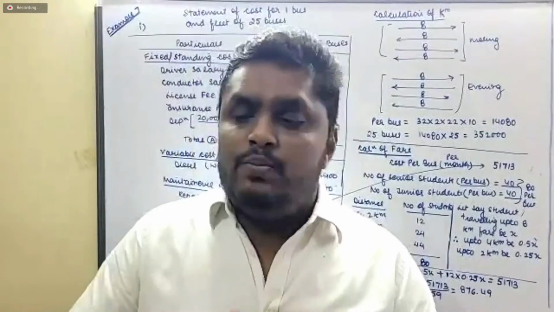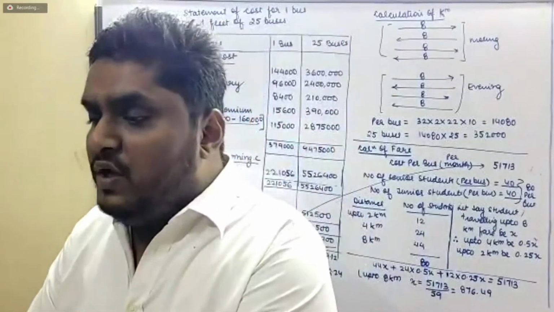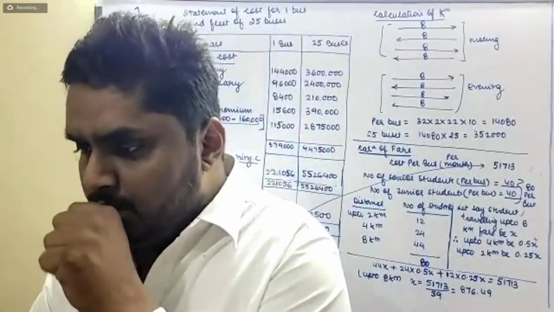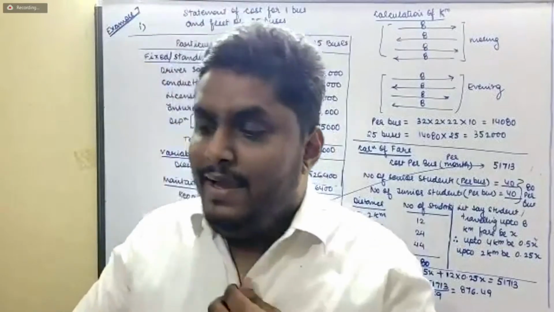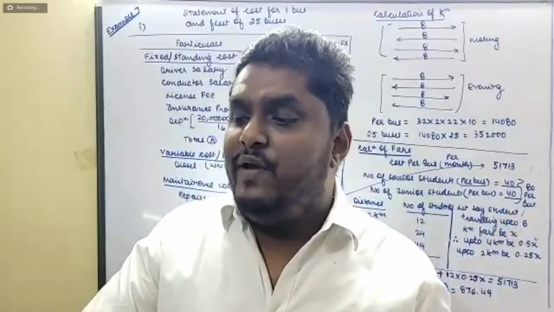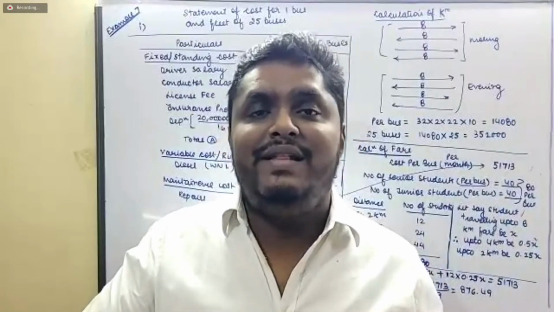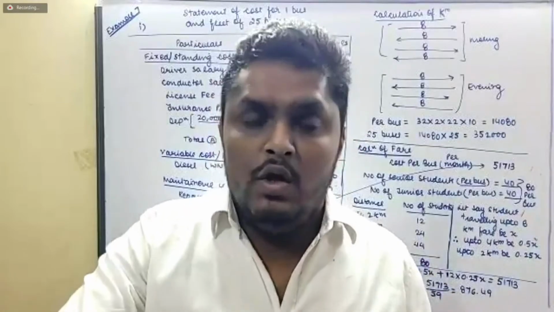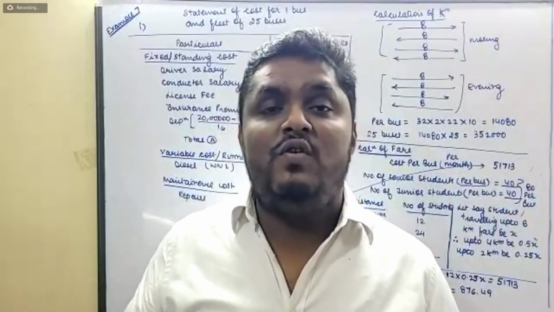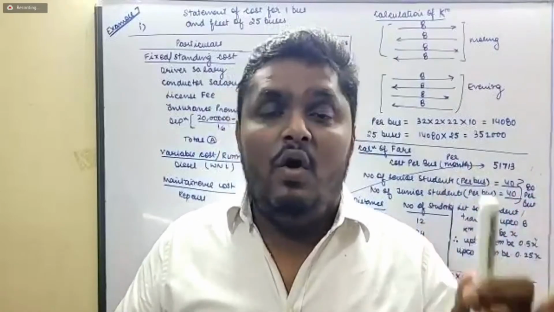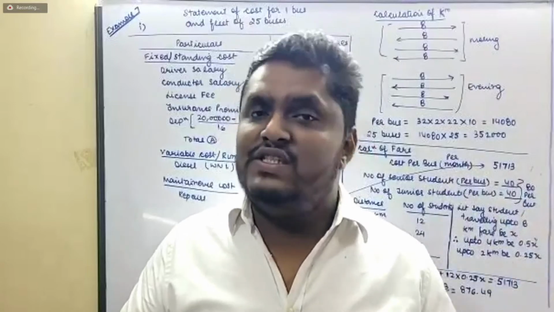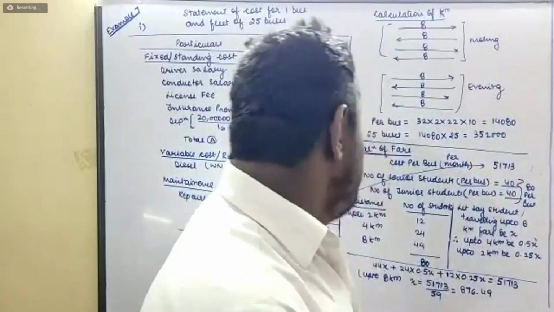So now, guys, let's proceed further with the third part of the question. Calculate the minimum bus fare that has to be recovered from the students for the year 2020, that is the year of lockdown. So we have to calculate first of all the cost of the year 2020, and then we will charge the fare accordingly.